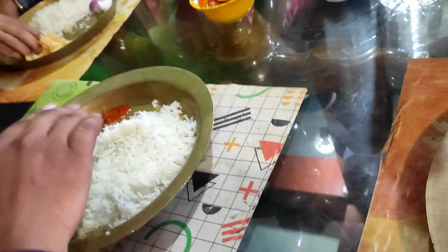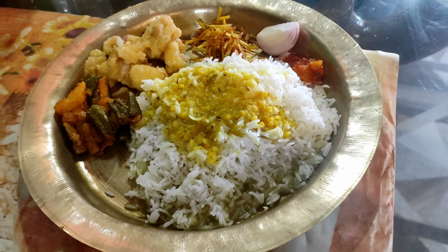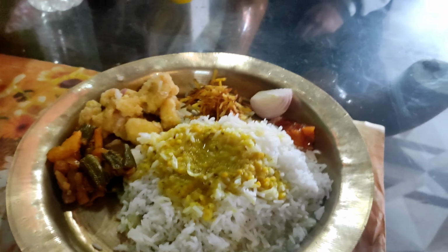Now coming to the food, we reached at our lunch time. So we were provided with rice, dal, egg curry, aloo bharta, aloo bhujia, and a mixed vegetable. They had an amazing achar, so the food was amazing. Plus the utensils were very different and very beautiful. Love the utensils. So this is the dining area where you have to come and eat.